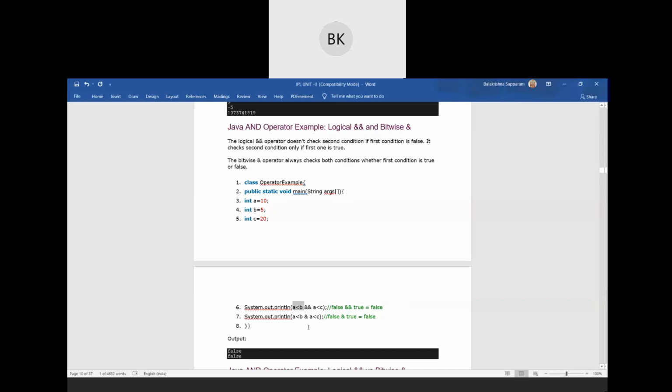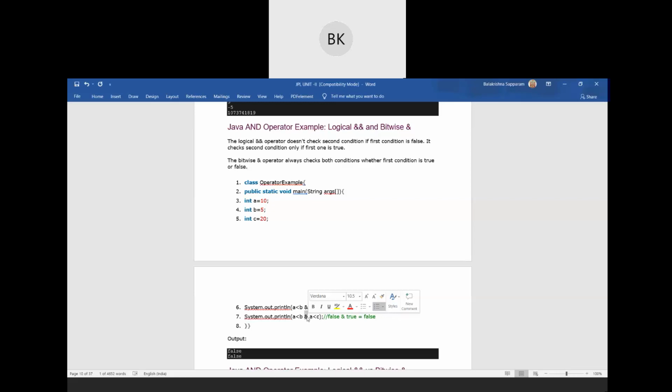But what does the bitwise AND operation mean? If A is less than B is false, there is no short circuit operation. Here this is a bitwise AND. Single ampersand means this is a bitwise AND. The second statement after the bitwise AND, A is less than C, is also executed. That is the difference between bitwise AND and logical AND while using the connectivities.